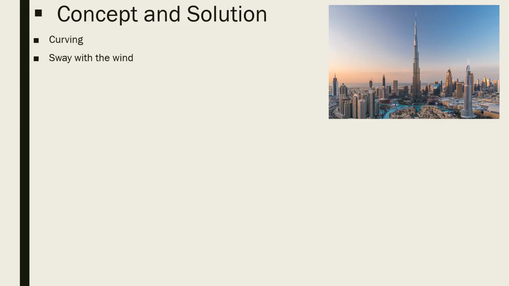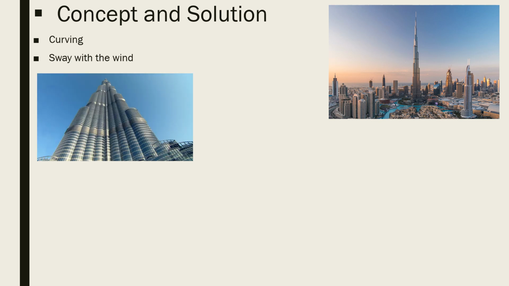So for the Burj Khalifa approach, they use curving to sway the wind. What I mean is that from a further view, you can see that the building is like Willis Tower. It's like multiple setbacks, and it doesn't look curved at all. But taking a closer look, doing more inspection, you can see that it is very curved. So it tried to eliminate the phenomenon called vortex shedding.